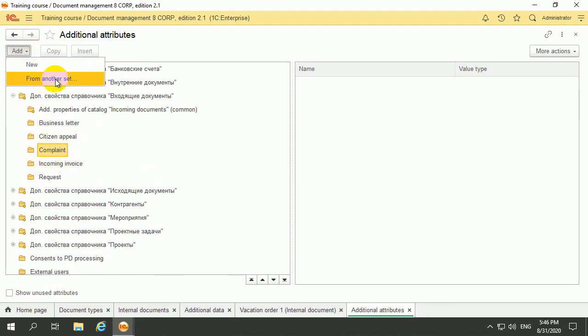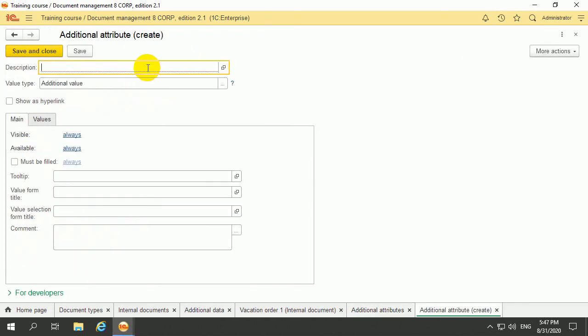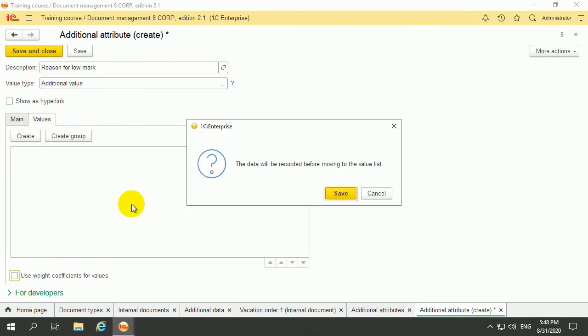Complaint, add new additional value, description reason for low mark, must be filled always. Values, create.